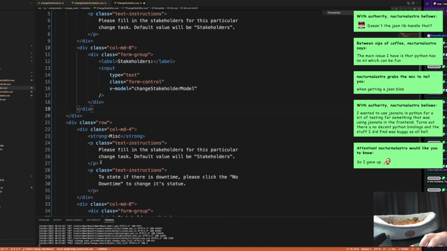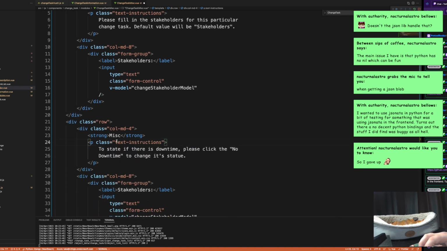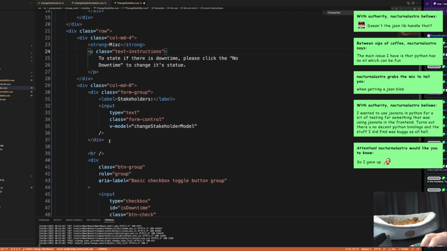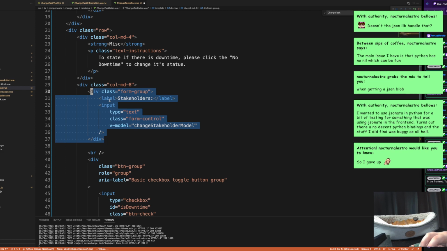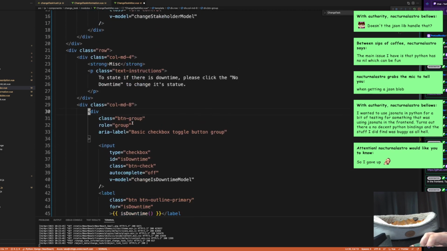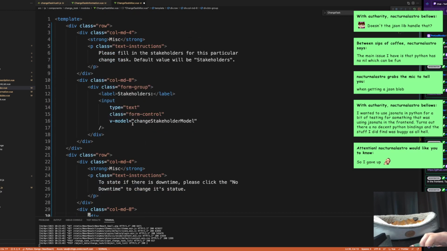And then I don't need this, so I'll delete it. And then here, I don't need the stakeholders information. All right. Easiest little cheat in the book.